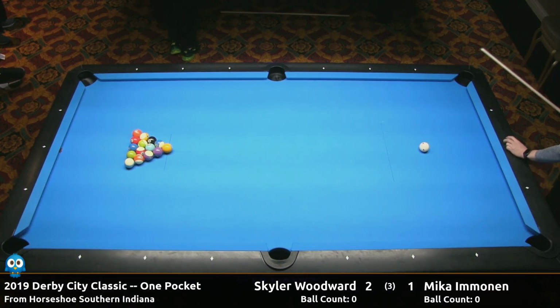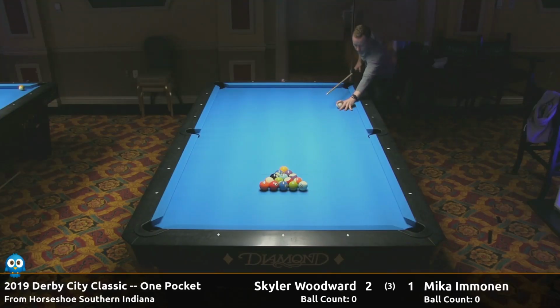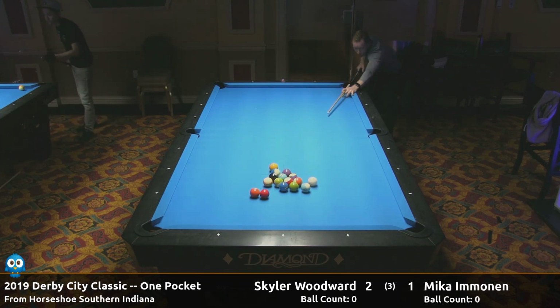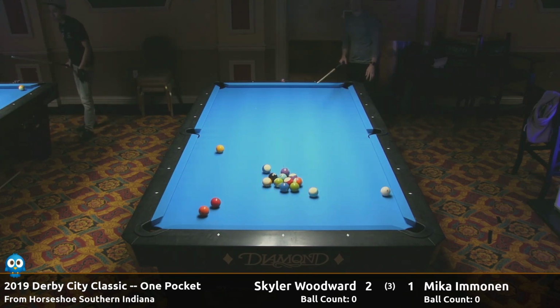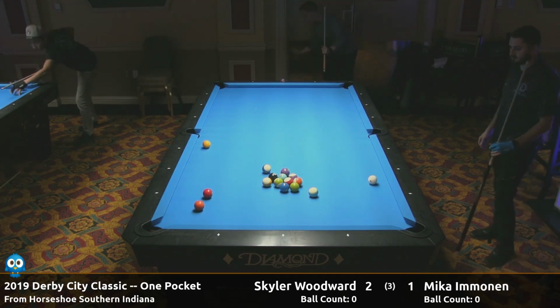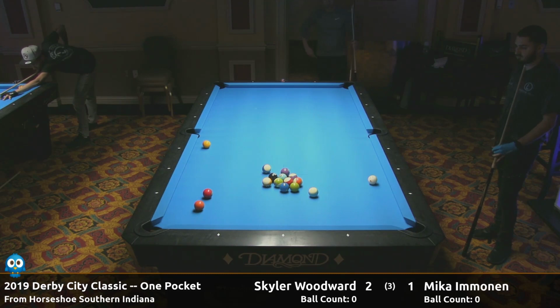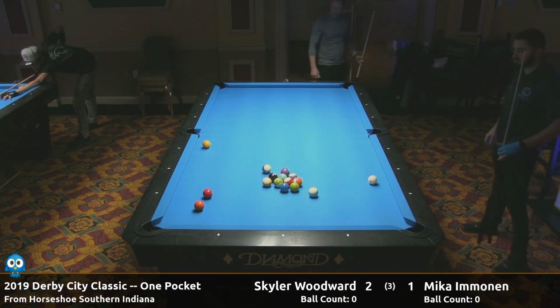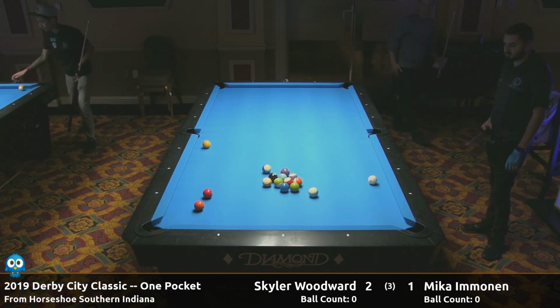2-1. And it's Mika's break. Yeah, Mika had a nice open out. He was running out, got a bad kiss and scratched. Left it wide open for Skyler to then run out. Ooh, and that's not a very good break. Yeah, you know. Soft kick under the 5. Well, you're right. He doesn't gain a huge advantage at all. That's definitely disappointing.